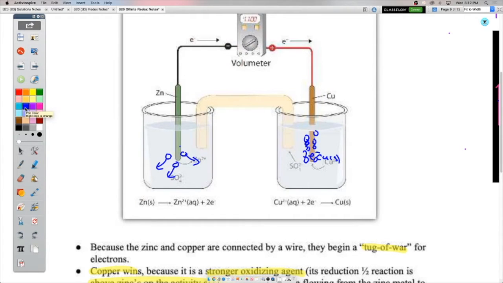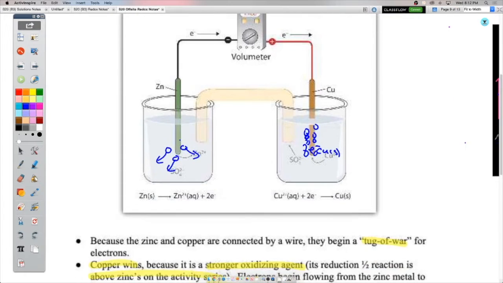Okay, so in this one, we have a salt bridge that is made of potassium sulfate, I believe it says, K2SO4. Yes, K2SO4. So what's K2SO4? It's an ionic compound made up of K+ and sulfate, SO4 2-. That's another one from your table of polyatomic ions, right? So as the Cu2+ is getting turned into copper, right, this solution is getting less and less positive, right? So as these Cu2+ ions are picking up an electron and becoming just copper, it's getting less positive or more negative, okay?